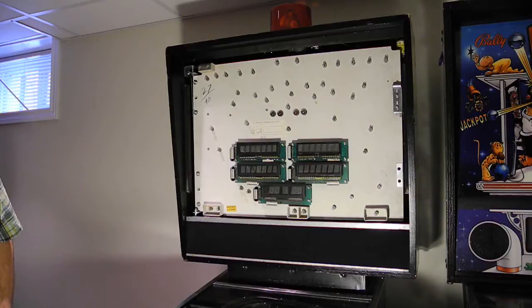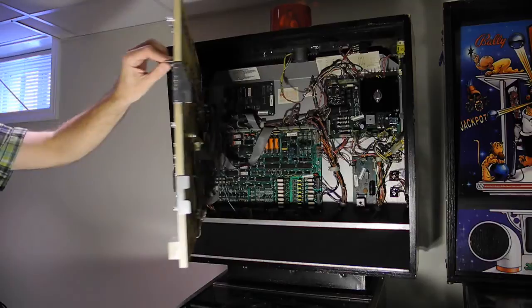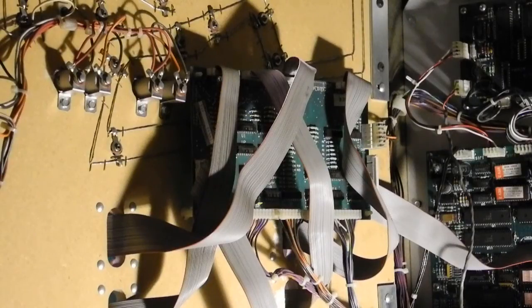The display board is hinged to provide access to the rest of the circuitry. On the back of it is wiring, some power resistors, and ribbon cables that connect to the alphanumeric master display board. The master display board drives the displays, mostly consisting of driver chips for the vacuum fluorescent displays, as well as some passive components — resistors and capacitors. It's needed because the CPU board cannot directly drive the high voltage displays. Wires run via Molex connectors to the power supply board and a ribbon cable runs to the CPU board.